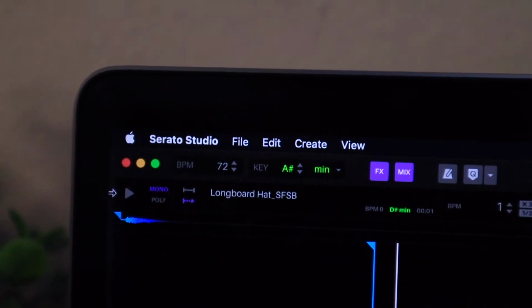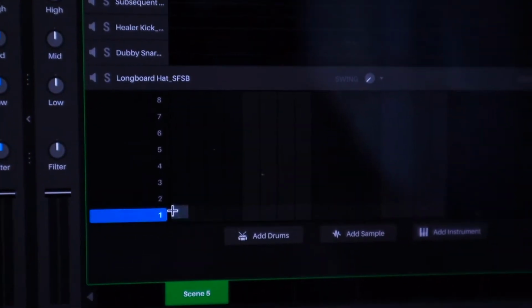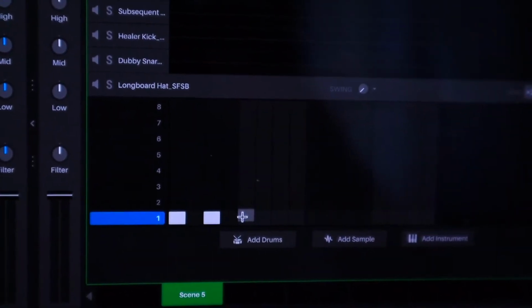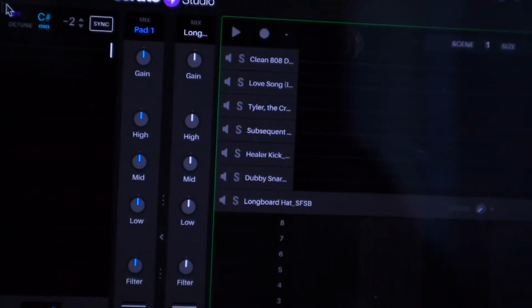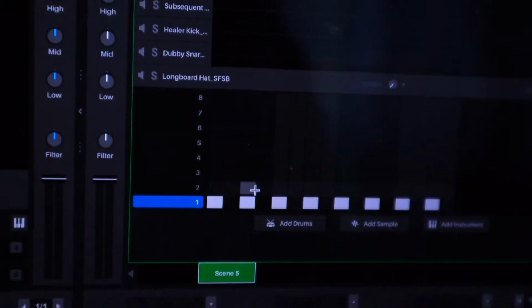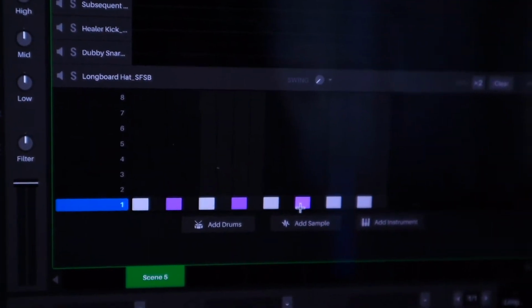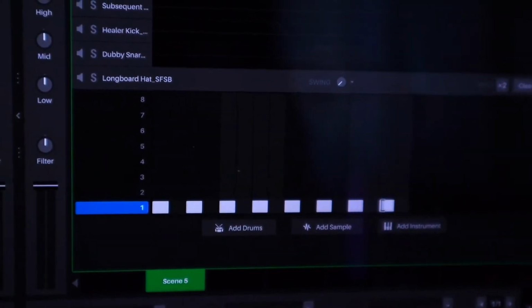We're going to speed up the BPM, all right, to around 77. And then watch this. So a hi-hat right there and a hi-hat right there. Okay. A basic little hi-hat pattern, all right? So let me show you how this sounds. Doesn't sound that good. Now let me sprinkle in some swing to it. So I'm going to highlight every other hi-hat.